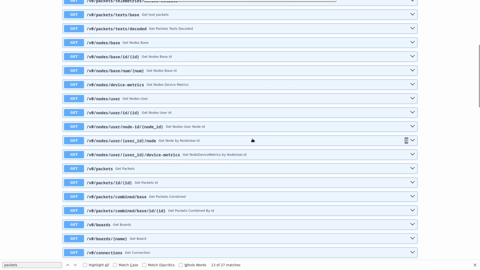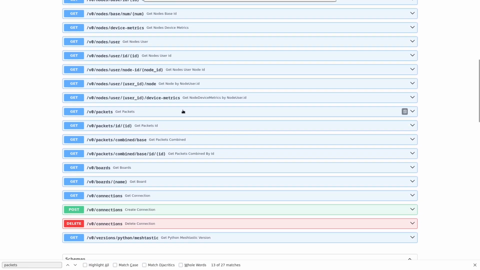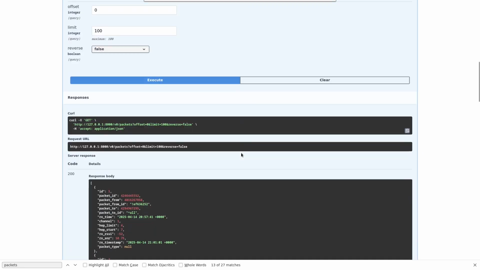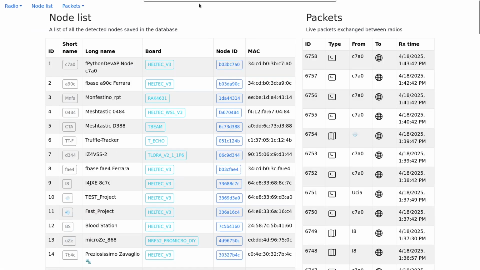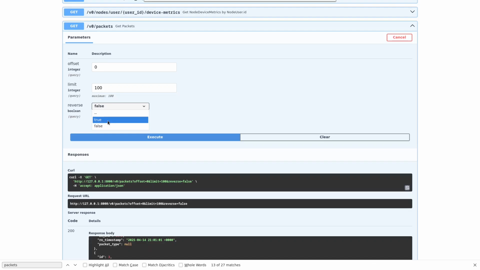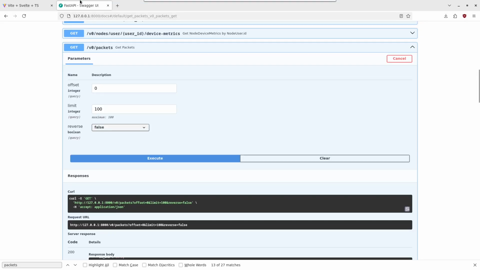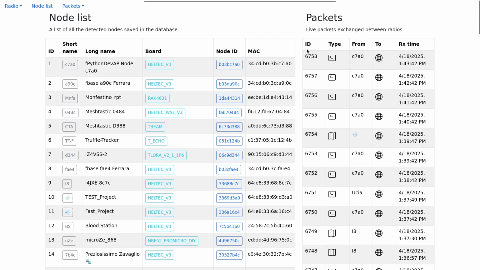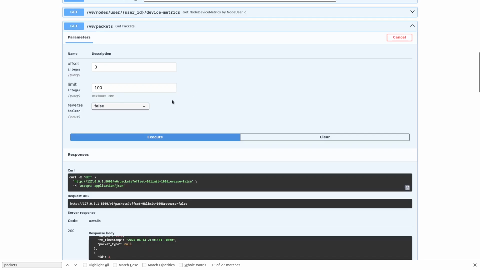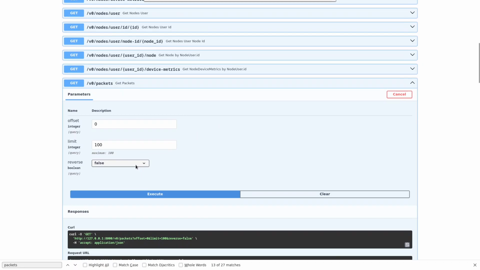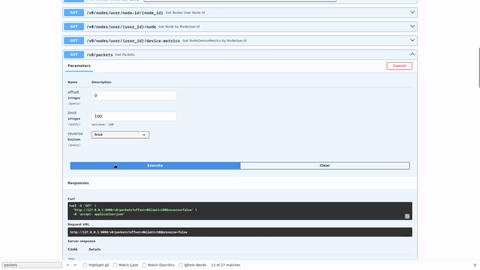So I created a new endpoint just for this. All the common fields between the packets now lie in a separate table, which is this one. This one is the endpoint, but some of this data is what you see in this table. When I call the endpoint, I now have the reverse parameter here, which reverses the IDs. So you'll always have the more recent IDs first and the older one at the bottom. If you see here, they are sorted that way. And I added this one to most of the other endpoints as well. So this is how it's executed.